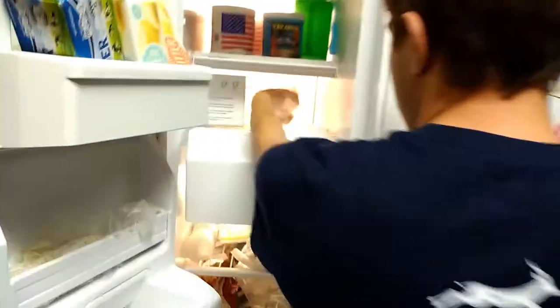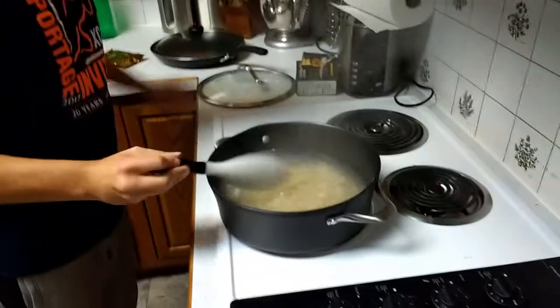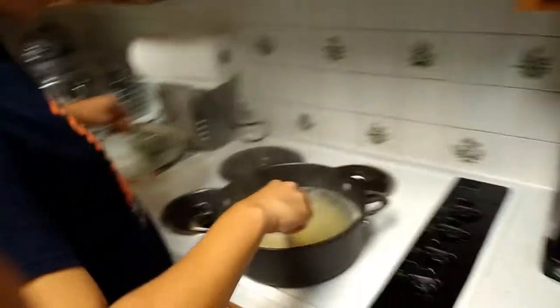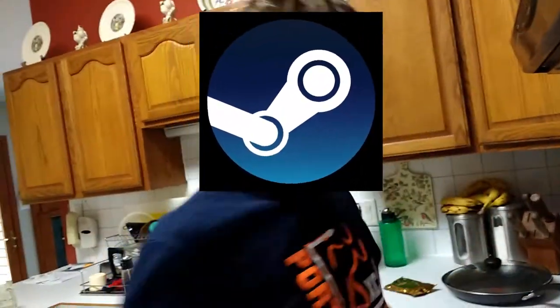Now we go over to the ice maker. The issue with this one is it's not very good, so we're just going to go inside here and take our hand and then take the water — very, very nice water — fill it up. Cheese is boiling like crazy. What year are we looking at now? 523 AD. We've got ice. I don't understand why my dogs love ice cubes so much — they're just crunchy water. That's all it is. Ice is just crunchy water. Steam is just some moron baking. We are at 433 AD.